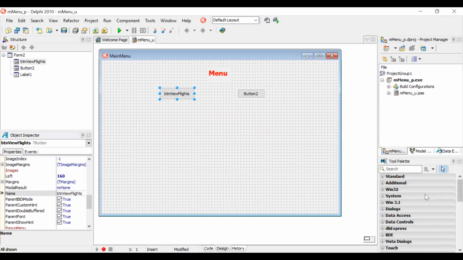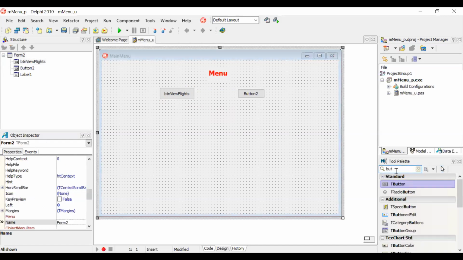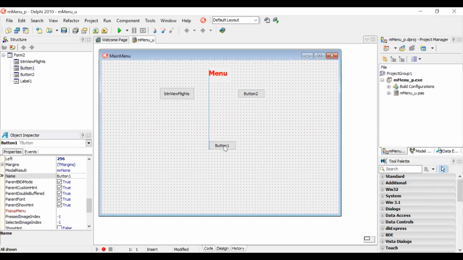So when somebody clicks this button, it must take them to another form which will show the actual database. Then I'm going to have another button just to get you into kind of seeing the big picture of where we're going. This button here, we're going to call BTN. Maybe we want to insert, so we can say add. Okay, so we just have two buttons for now.